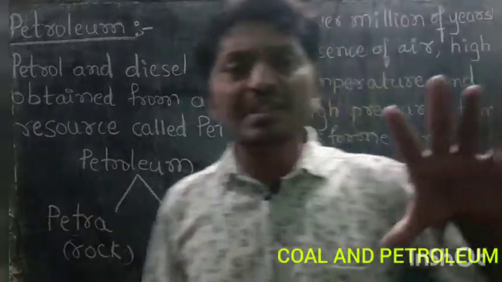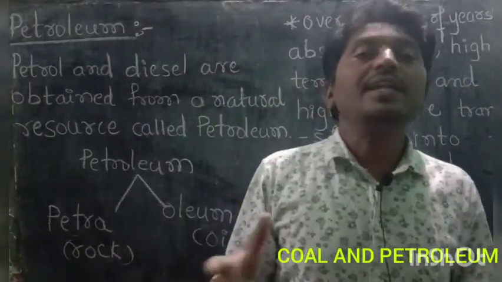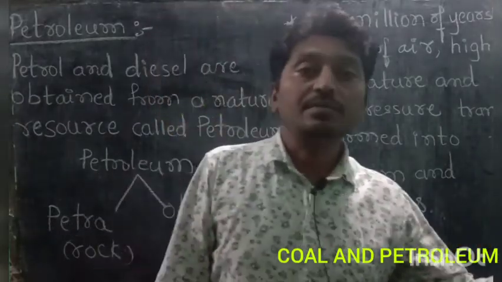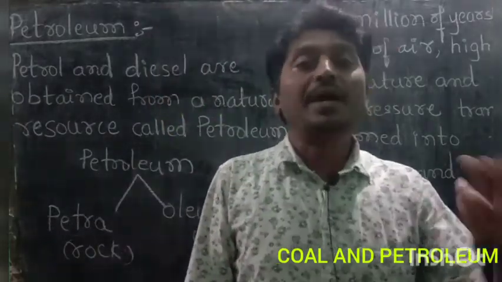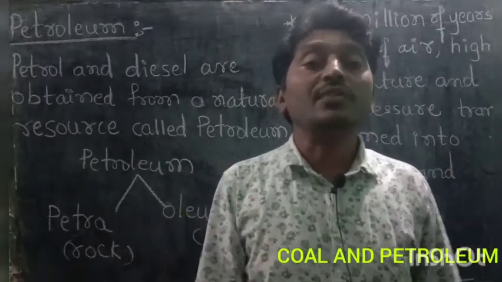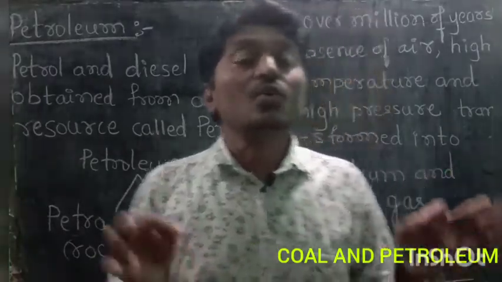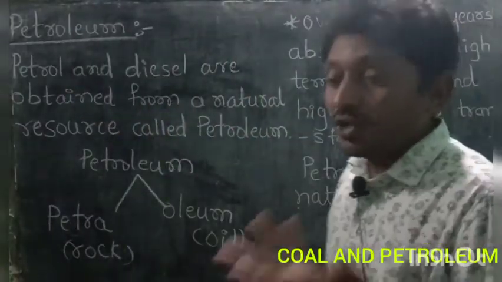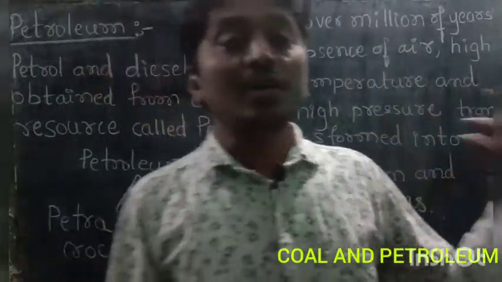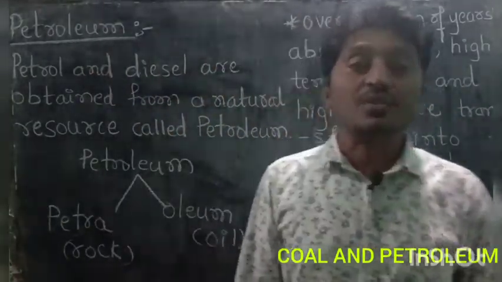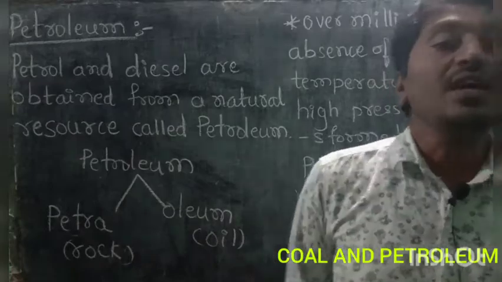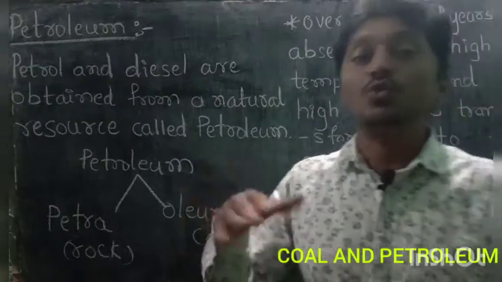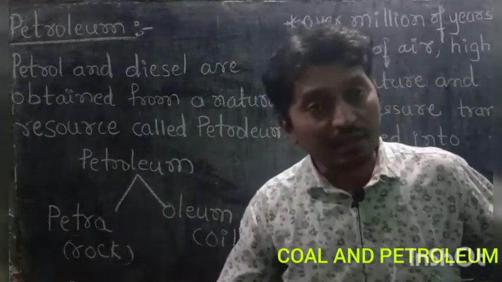petroleum. Dear students, in everyday life we use light vehicles like a car, bike and some other light vehicles. In the light vehicles we use petrol, and similarly the lorry, bus and some other heavy vehicles we also use in our day-to-day life. In the heavy vehicles we use diesel to run from one place to another place.